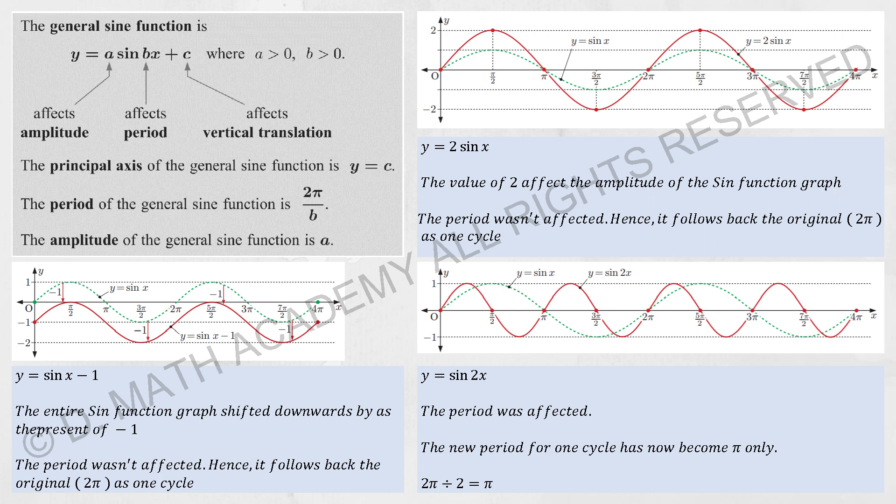The green line is the original one, and now it was being squeezed. The intersection point will be pi over 2 and pi, which is 90 and 180, whereby the highest point will be represented using 45 and the lowest point will be represented using 135. And then it just repeats the same thing.